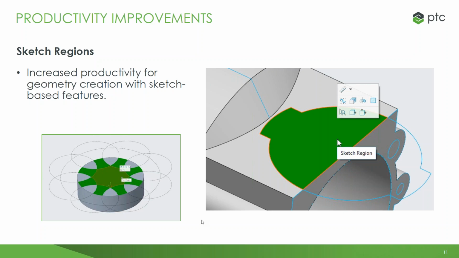We also found this productivity improvement here is going to be really helpful if you want to import different parts to maybe a bigger assembly and then just reflect that part onto the new part or the assembly that you want it on. And you can just go ahead and select half that sketch there.